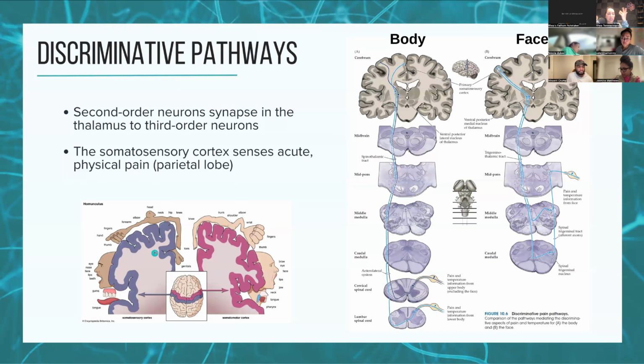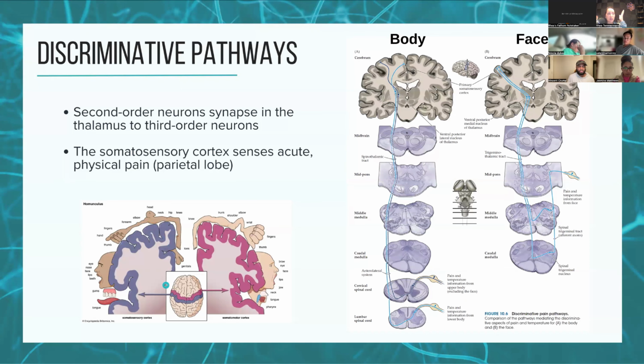And I think we understand what the homunculus is, right? Certain parts of your body, like your face and your tongue, are a lot more sensitive. There are a lot more neurons there, so they occupy a larger part of your brain, this outer part of your brain here, whereas your limbs and your feet don't have as many sensations or neurons there, so they don't occupy as big of a region of the brain here.